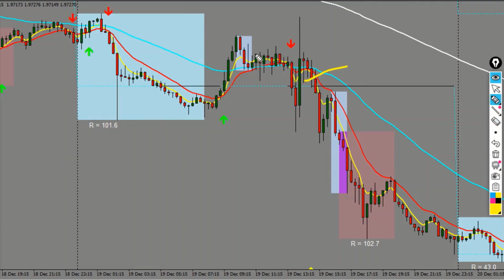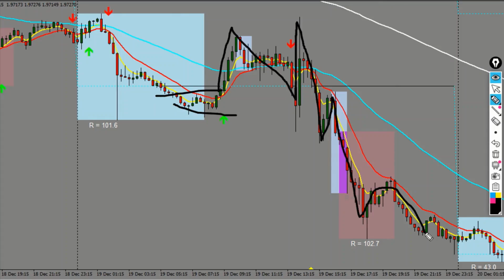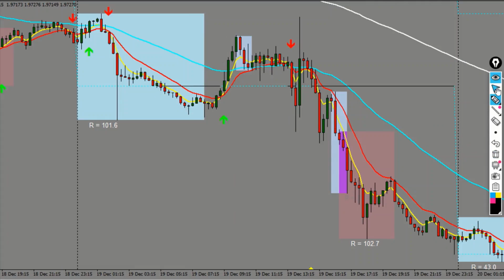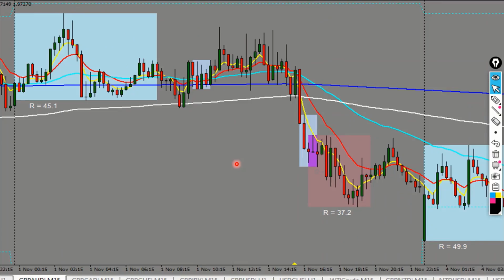You can clearly see that now the type 3 was more powerful because of the pin to the high. This is a trap. Whenever you see a pin, it's a trap. It's trapping people. Consolidation in here towards the end of the box. Force move, pulls back, repeats the high. Price will drop in 3, pushes towards the end of the day back into consolidation. This is a typical type 3 pattern played out on GBP AUD.